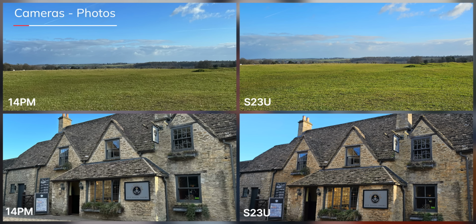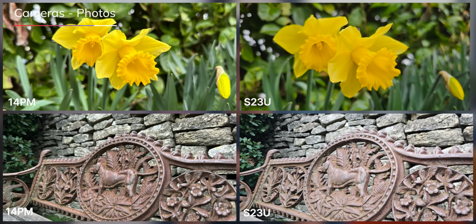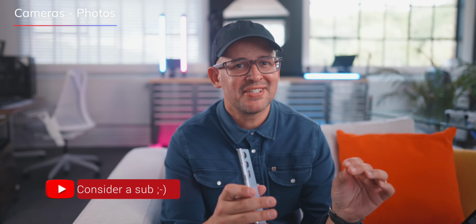Now, when it comes to the cameras and specifically with photos, the iPhones always deliver. It's very hard these days to get a flagship device that doesn't, even non-flagship, mid-range devices these days take amazing photos anyway. So I'd expect nothing less than an improvement, but there is one area that I think Apple could really focus on, and that's on zoom. I mean, zoom quality on the iPhone has never been that good, and in comparison with this, it's just in another league completely. It's one of those things that not a lot of people care about, and I only use it rarely, but on those rare occasions when I do use it, I'm reminded of how great it is to have it.